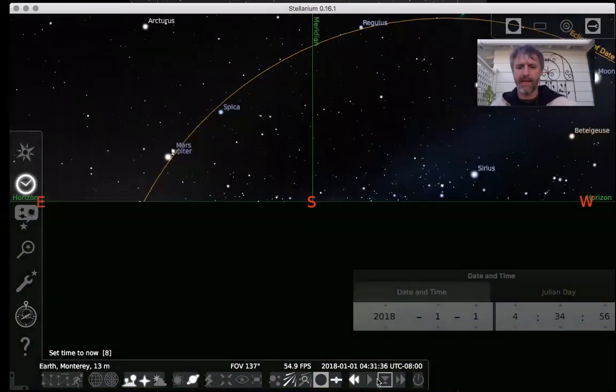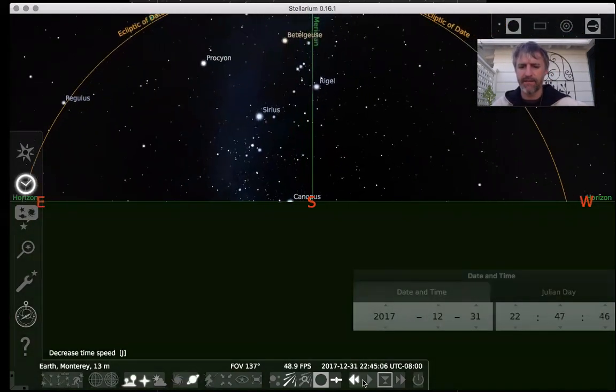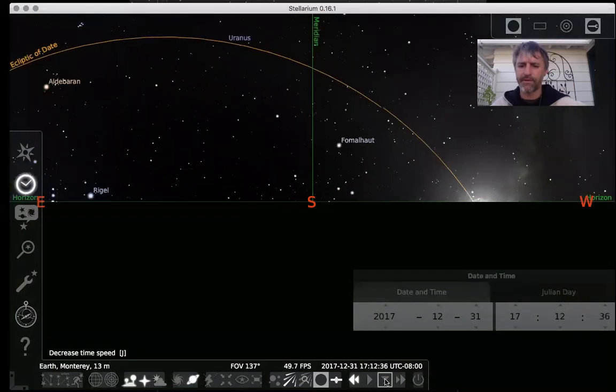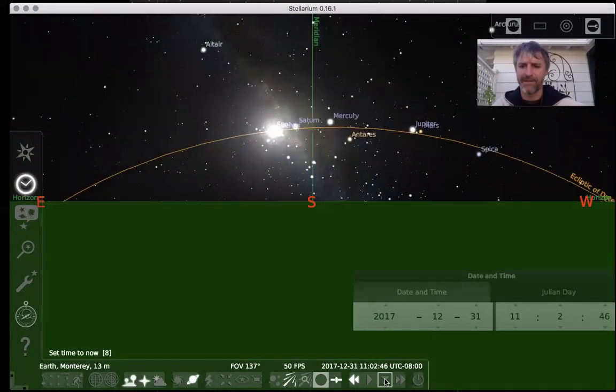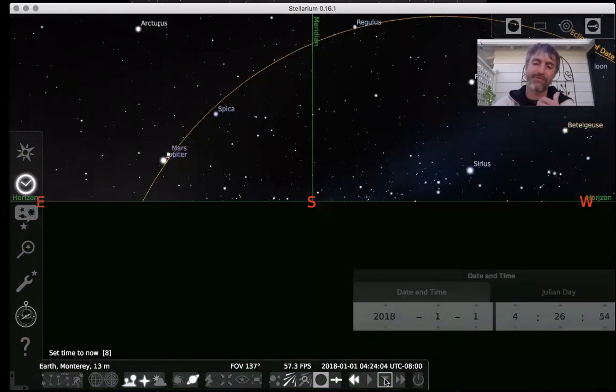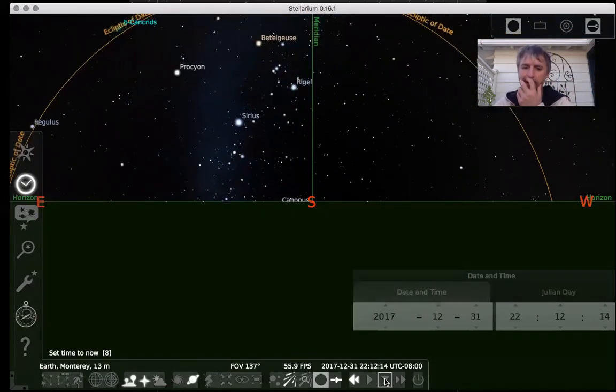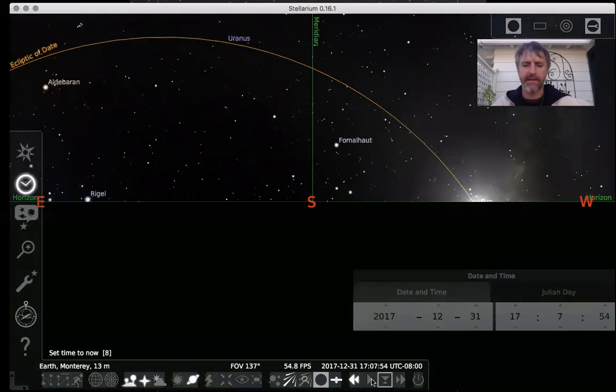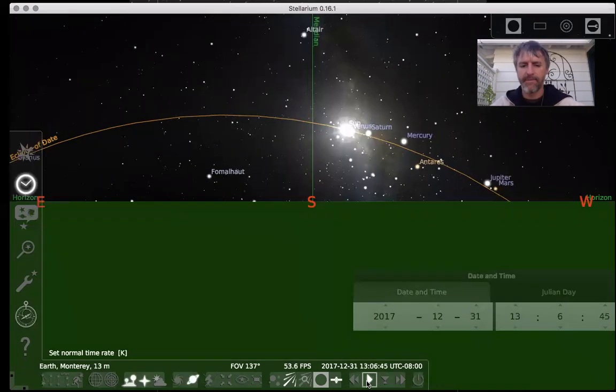But I hit 8 and I'm also stuck on that speed of fast forward. So I can hit 8 and it comes to right now and then begins fast rewinding again. I don't necessarily want that, right? So how to get to right now? First I'm going to hit play. Then I'm going to hit pause. And look at that, set normal time rate, K. So it's right here in my keyboard, this grouping, and you can see on your keyboard J, K, and L, they are left, middle, and right respectively.